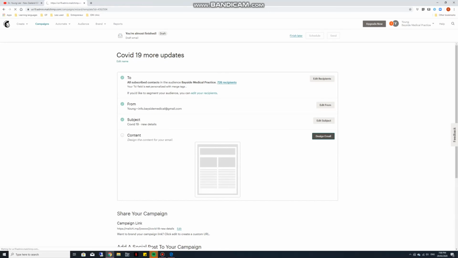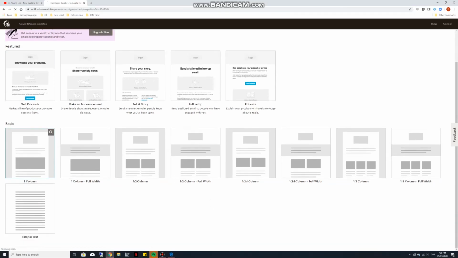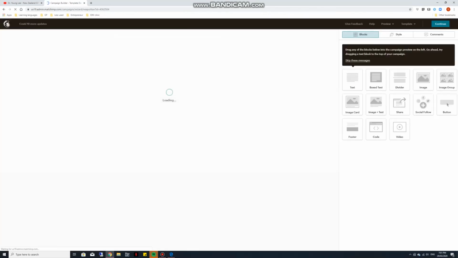Content, design, email. Now, if you want bare bones stuff, which is what I did, just click on basic. Basic is just so much easier. So my suggestion is select basic. Takes a wee while to load. Think about what you want to write in it.